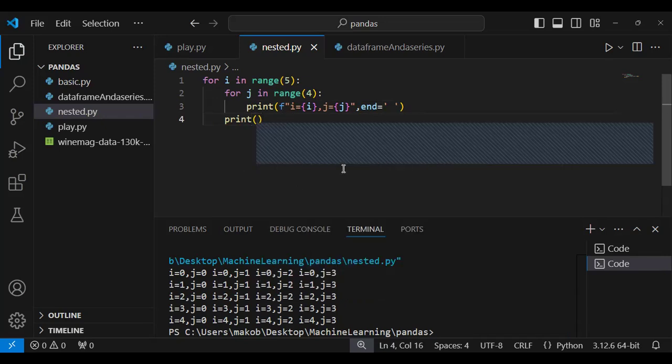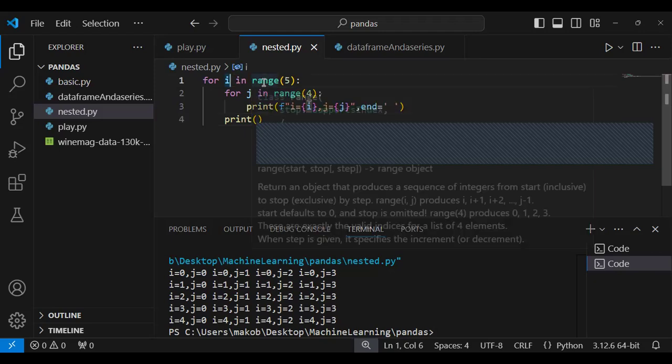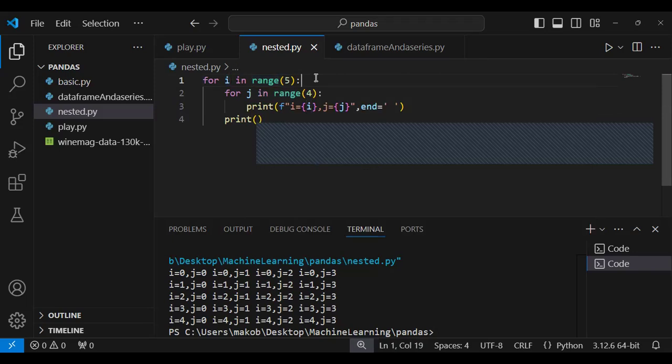So let's analyze what is happening here. We have said for i in range 5, which means the outer loop is executing from 0 up to 4. We begin from 0 as our first iteration.